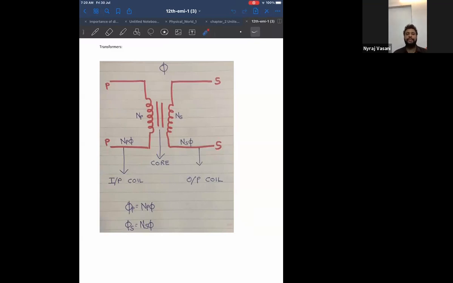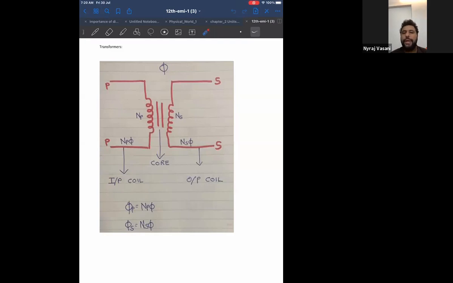If you want the money as it is, then you don't put the money. Similarly, if you don't want the voltage to be changed, then you don't need a transformer. That means if a transformer neither increases nor decreases the input voltage, then I don't need a transformer. You need a transformer only when you need to change the voltage, either increase or decrease. And what I'm talking about is only alternating current.